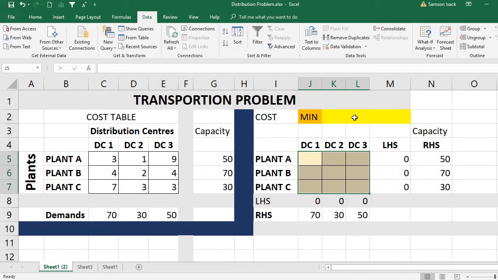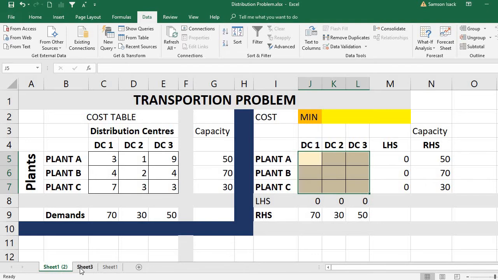That cost we are going to minimize. So basically each unit cost must be multiplied by the number of products and added for each cell. Which is nothing but this product, the individual respective cells must be multiplied and added.